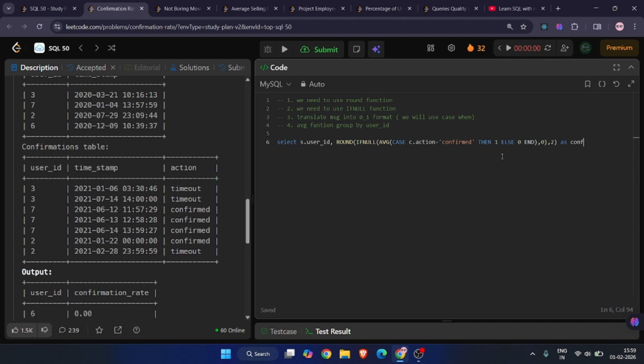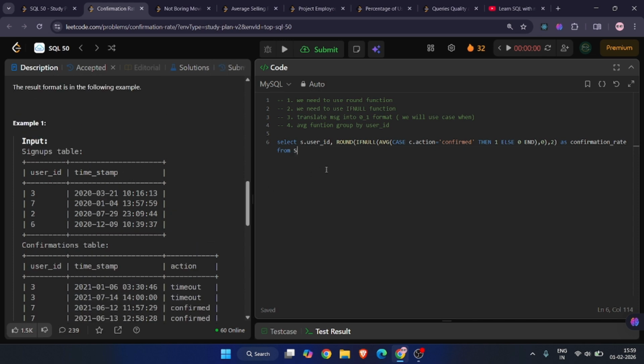confirmation rate from the signups table, signups s left join. I already explained why we use left join.